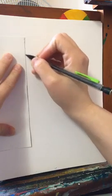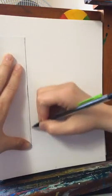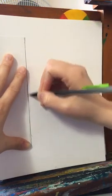So you start by drawing your straight line. You can make it as big or as small as you want. I'm going to go for a little bit bigger and try to use a little bit more of the page today.